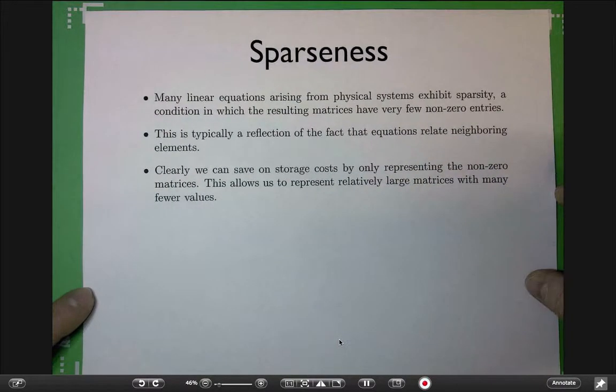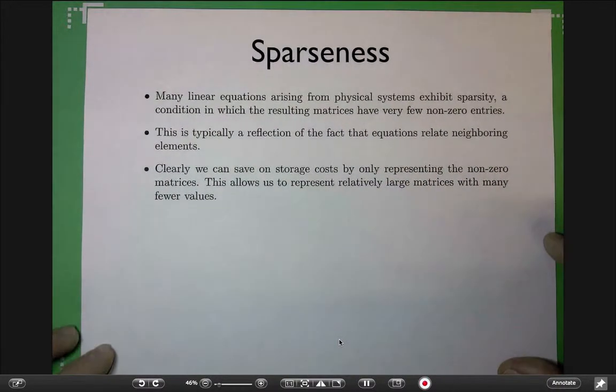Another important feature of linear systems is sparseness. All these systems, coming up from practical problems, result in sparse matrices. Sparse means that the matrices have a lot of zeros. And by a lot, I mean that almost all elements are zeros, except for a few that are not, typically asymptotically. It's not like having half of the matrix being zeros. That's usually not enough. If it's half of the matrix being zeros, you don't even need to talk about a sparse matrix.